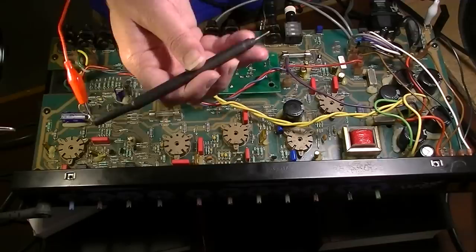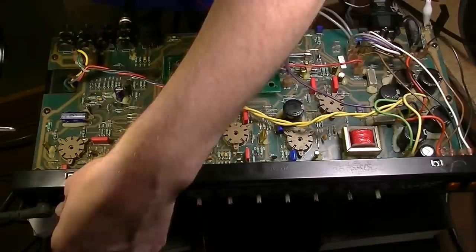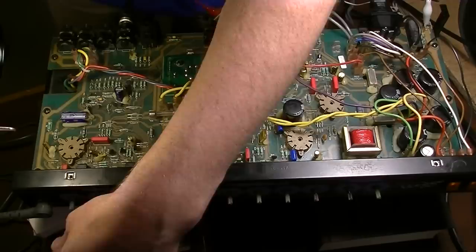I'll go a little bit more in depth on maybe a dedicated video, but for now, just suffice to say that's what we're doing is a very simple, rudimentary signal trace. I'm gonna fire up the amplifier now, and right now I'm just running into the input here with the signal generator. Now, I can already tell something's weird and off because first of all, it's not very loud.